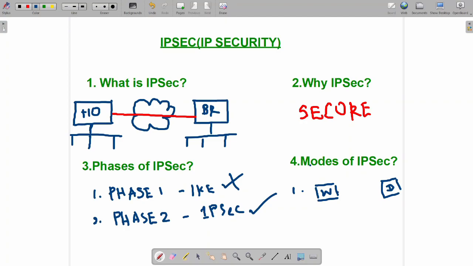In that case, let's say we are having an IPsec tunnel, but this is somewhat different from the previous diagram. In the previous diagram, this IPsec tunnel is configured on the head office firewall and the branch office firewall. So the connection is terminated on the head office firewall and the branch office firewall. The actual traffic is not initiated from the head office firewall to the branch office firewall.